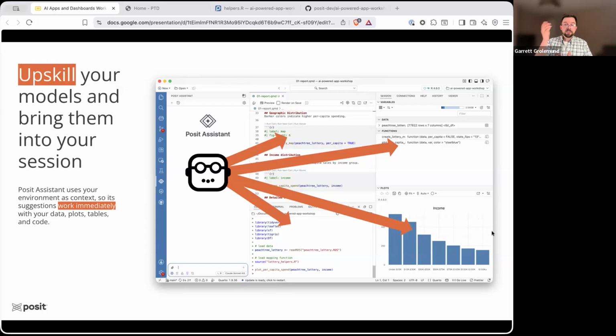All right. So this is what I mean by once you load a model into Posit Assistant, it can see the scripts that you're writing. It can see your console, your R session, your Python session if you're using Python. It can see the plots you've made. And most importantly, it can see what exists in the memory of your R session. That's where a lot of bugs happen.